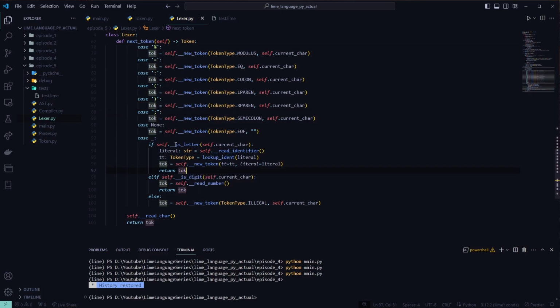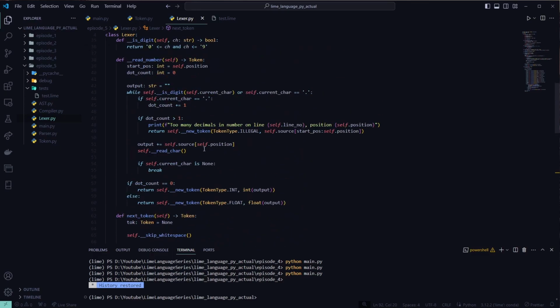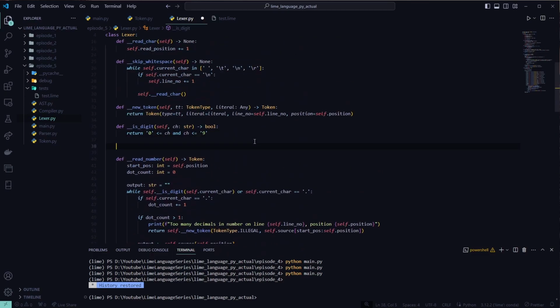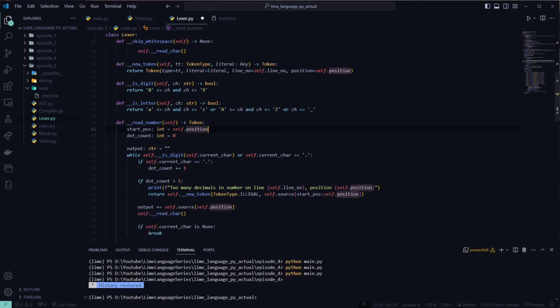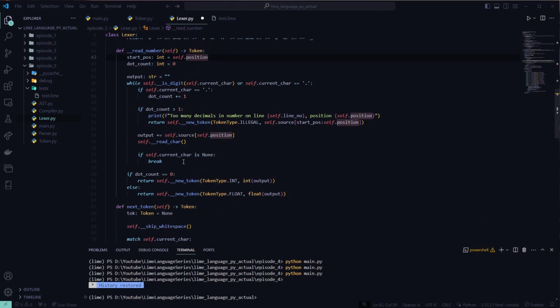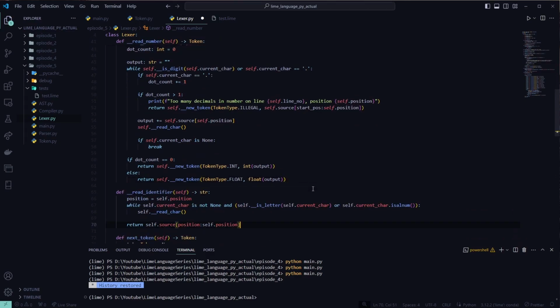And then we will return early that token. So now we need to implement the isLetter and read identifier functions. For the isLetter function, I will just paste this in. Feel free to pause and copy this. It's just the same as kind of the isDigit, just with letters, and we also include underscores in here. So if you don't want to include that, take this or section out of it. Now we have a read identifier function. I will also copy and paste that in here just for the sake of time.